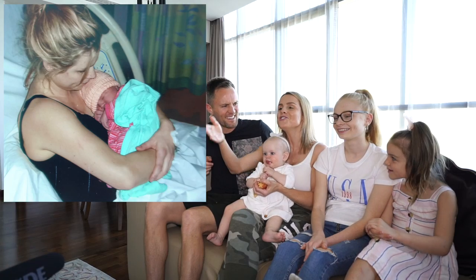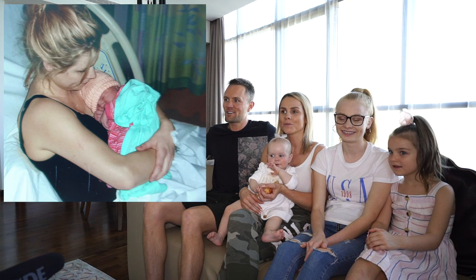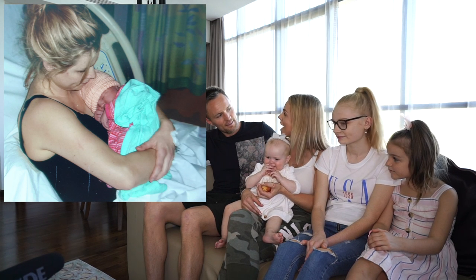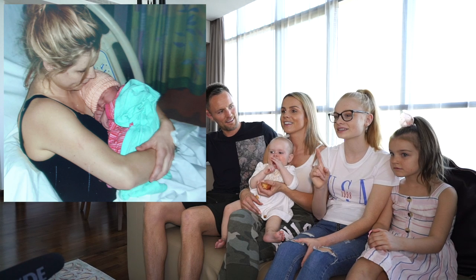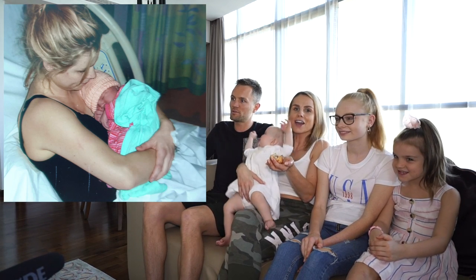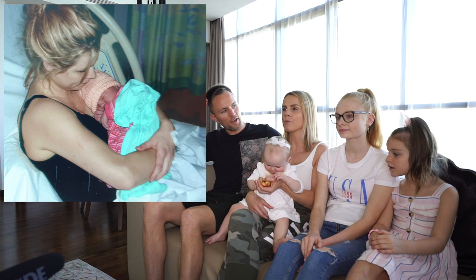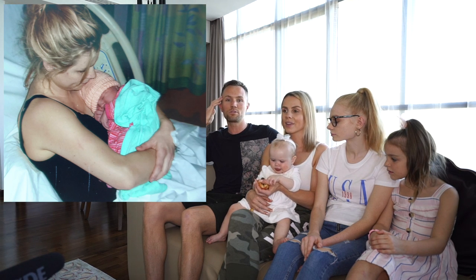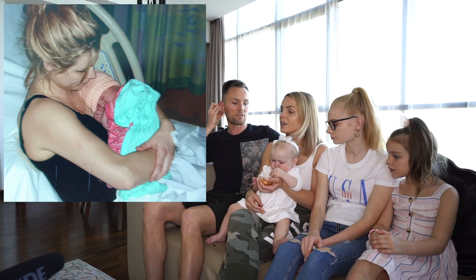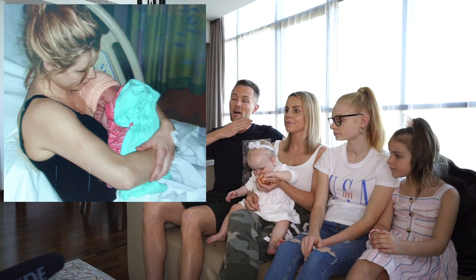Do you know whose baby that is, Sienna? Mia would know. It's you, Sienna. You look tiny. You were eight pounds five — bigger than Karma when you were born. When she was born she looked so tanned as well. That's the main indication it's Sienna — you were very tanned. I was so happy when she was born and felt really calm. I felt incredibly tired and almost a little traumatised by the birth. I had to go home at like seven o'clock and was allowed to go back the next morning. I don't regret anything about your births, but I do wish I'd had them at home — it's all part of the process, gradually learning as you go.